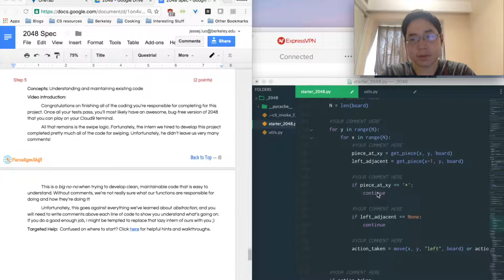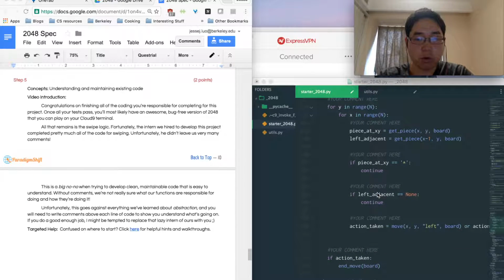Because swipe actually uses a lot of the abstractions that we used before, and it just makes it so that's abstracted away for you and you can just use it right away. But now we want you to understand what's going on in the back and how we've implemented it. And it's also very important to learn how to comment, because when other programmers use your programs, they will want to know exactly what each function does.